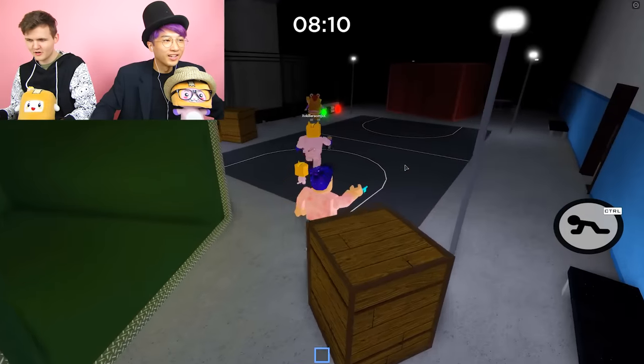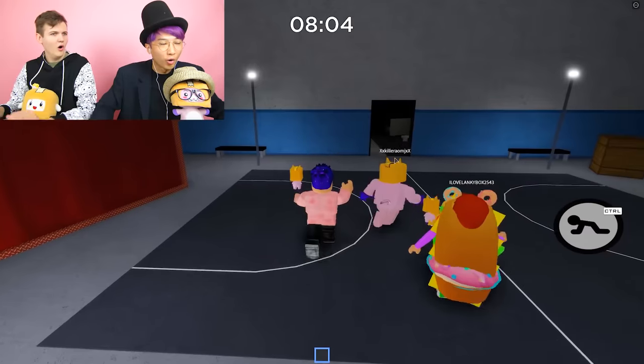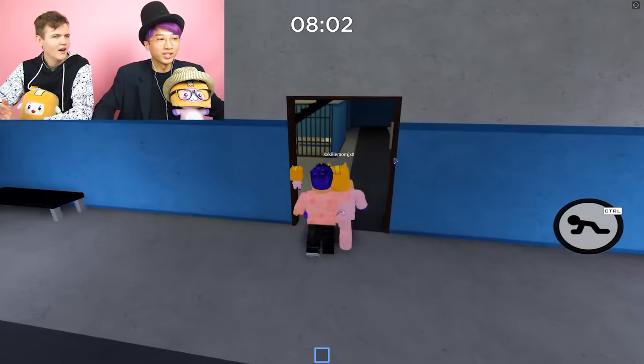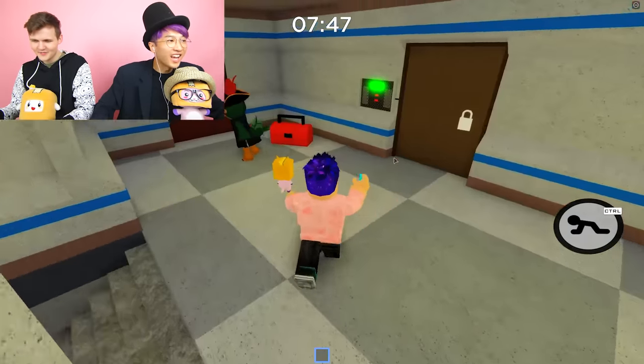Okay, I'm near the silver door. I'll just chill here. They got the gasoline can. Oh, okay. I didn't even know that was on this map. Oh, I think I see you. Oh, is that you? Yeah. Oh, look. Wait. That's sick.